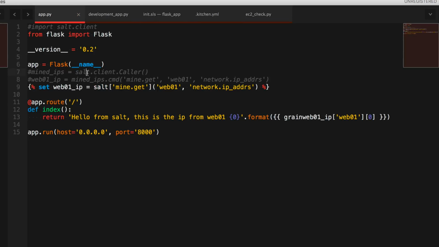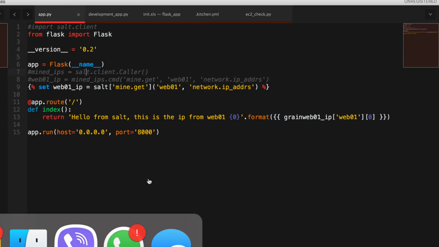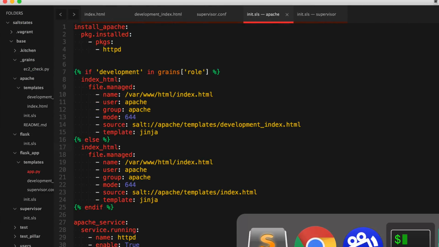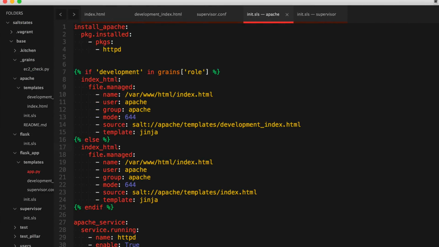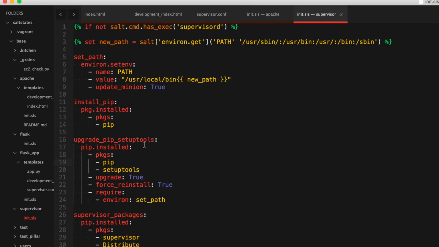And in fact, let's go ahead and see this work. I'm going to run a kitchen converge really quick. One thing before, last time I did converge, I didn't realize this, so I just want to make sure I bring it up. This here didn't actually install the pip package, and I actually forgot to name this. This should be Python pip. But this didn't install the pip package, and then all of this used to fail. So make sure you have something like this.